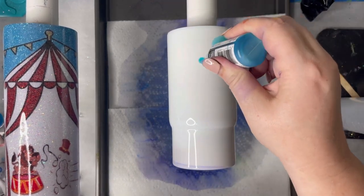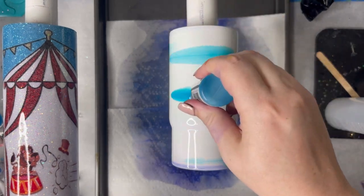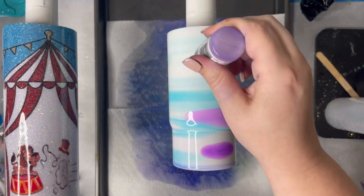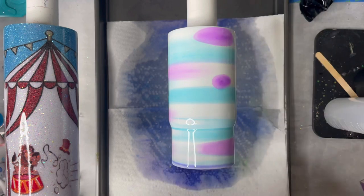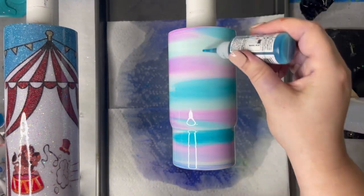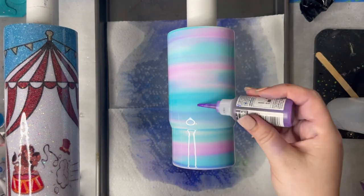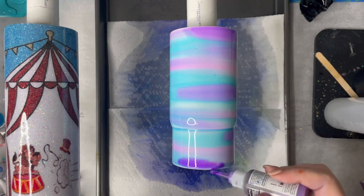This does waste a bit of alcohol, so I don't do it very often, but when I do, it always turns out really pretty. So you're going to want to just drip on your inks pretty heavily and let them kind of naturally fall where they're going to. The alcohol on the cup is going to help them move, and I like these colors because they blend — that purple gives us a really nice pink as well, so I don't have to use a third color.